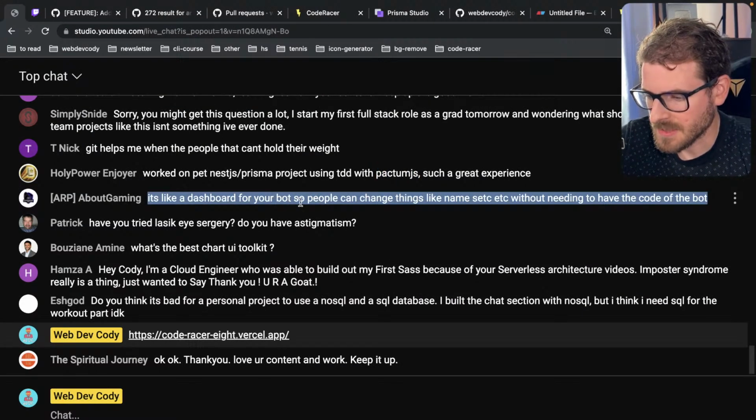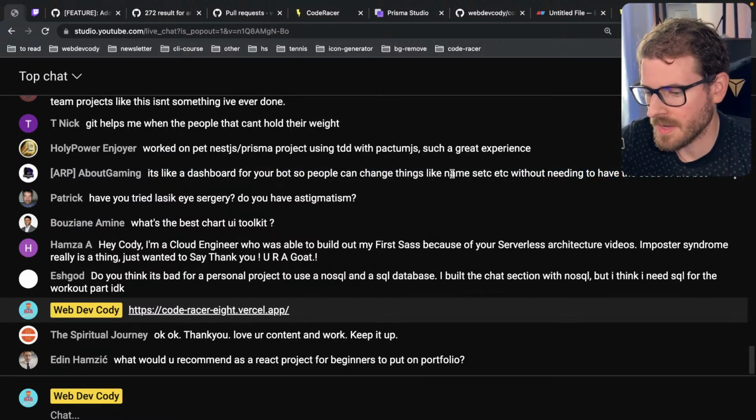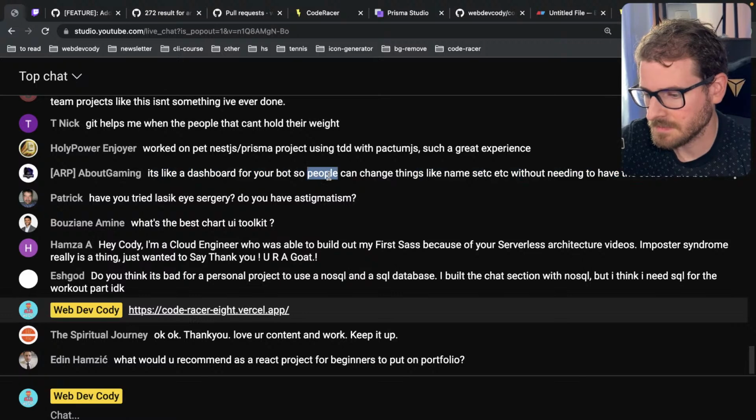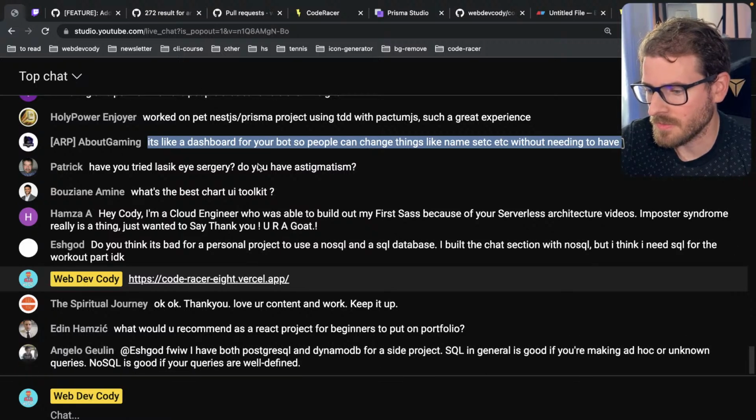About the gaming question, it's like a dashboard for your bot so people can change things like name, set, etc. without needing to have the code on the bot. Yeah, so you'll need a UI. You'll probably need a database and a backend that stores the bot's configurations. I personally would just use Next.js, but you know me, that's what I do on my channel. You can use Nuxt if you're more into Vue, or Laravel if you're into that type of stuff.